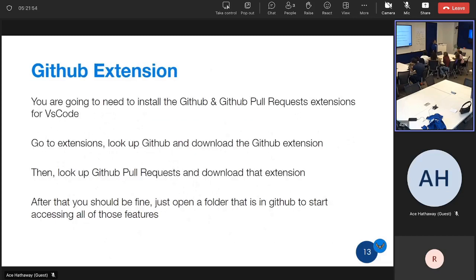So I know that a lot of us use VS Code for First. There is a GitHub extension for VS Code that I would very much recommend getting if your team plans on continuing using Git. It makes it so that you never even have to leave VS Code, which is Visual Studio Code, to push these commits onto GitHub.